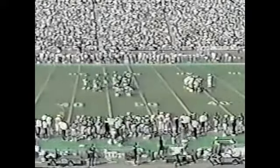Rams led 10-0. Greg Bell with a 6-yard touchdown, a Lansford 37-yard field goal. Then in the second quarter, Barr kicked the field goal, and then Allen was on the receiving end of a 30-yard touchdown for the Raiders to tie it up. Third and 10 at midfield. 3 wide receivers for the Rams. Everett will have the first down as he scampers out of bounds at the 36-yard line. 14 yards on that play.